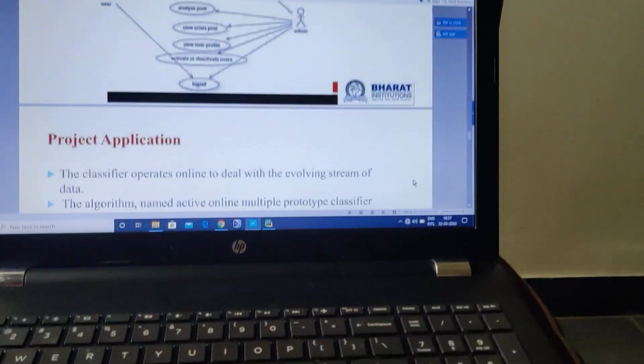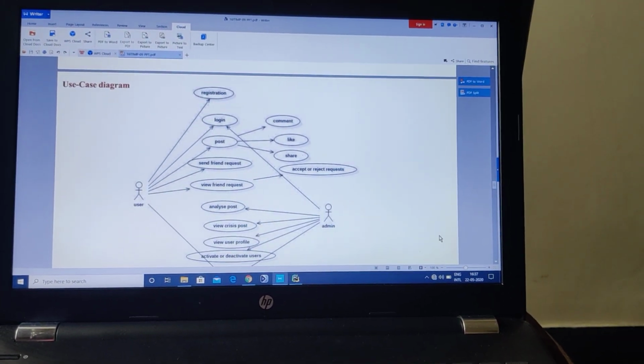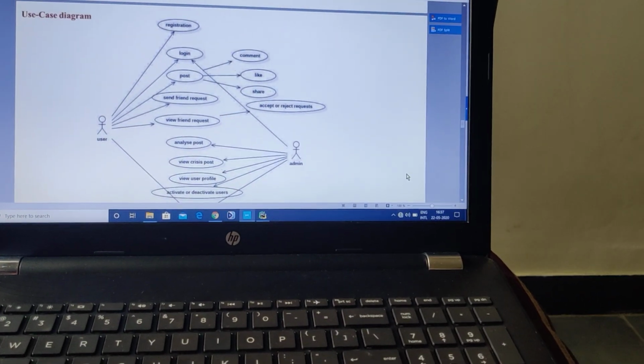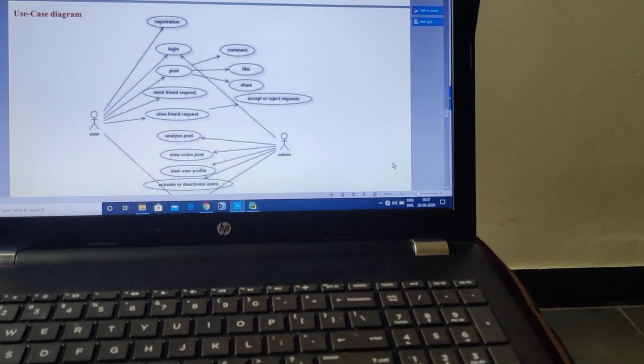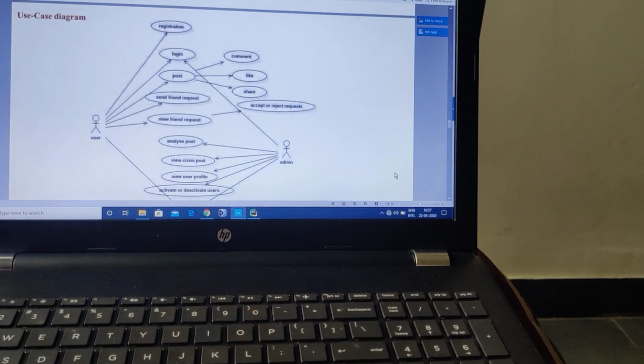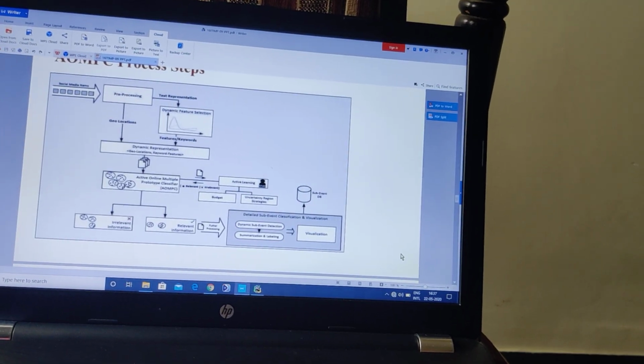And recently we have the COVID-19 crisis also. According to the use case diagram, there will be a user, admin, and police as well. The classifier preprocesses relevant data, and then we are using Google geolocation.